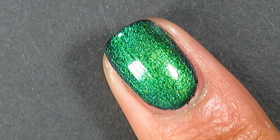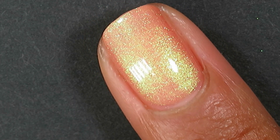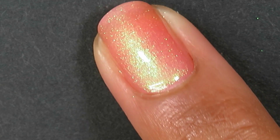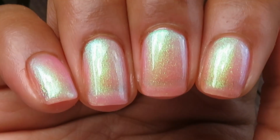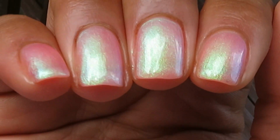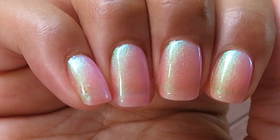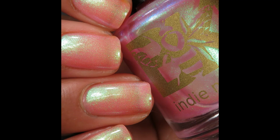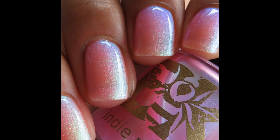So here's what it looks like up close. You can see it shift from green to aqua. Here's what it looks like over a blurring base coat, fully opaque and really gorgeous. And then here's what it looks like with 3 coats and no blurring base coat. On the full hand swatch in outdoor lower lighting, you can see some visible nail line, but this one is just so beautiful. I did think in the bottle it looked a little similar to Uncomfortably Curious, so at the end of the video, I will show a side-by-side on a swatch wheel of all the polishes in this collection. Pictured are 3 coats of Blood of the Gods with no blurring base coat and a glossy top coat.